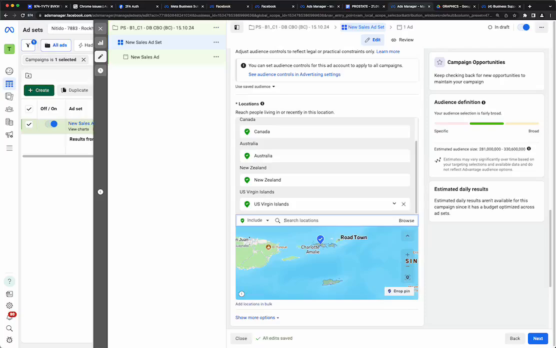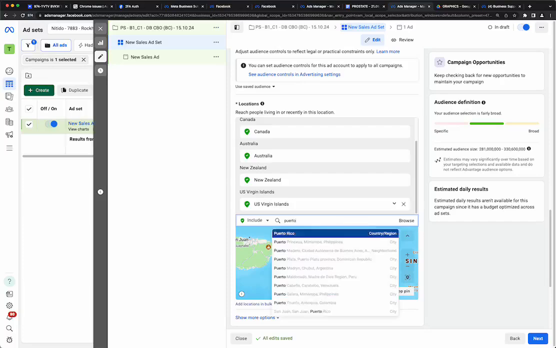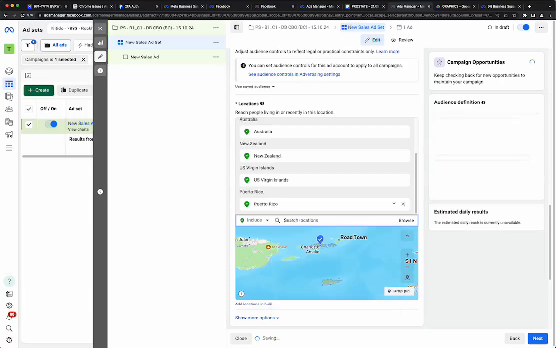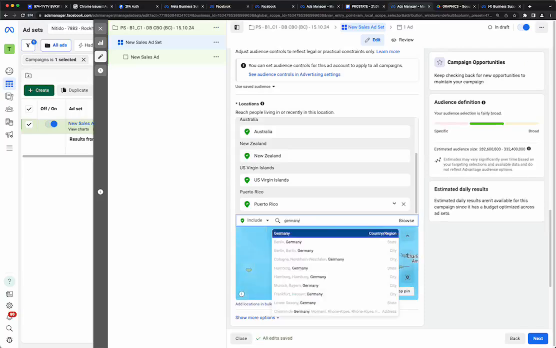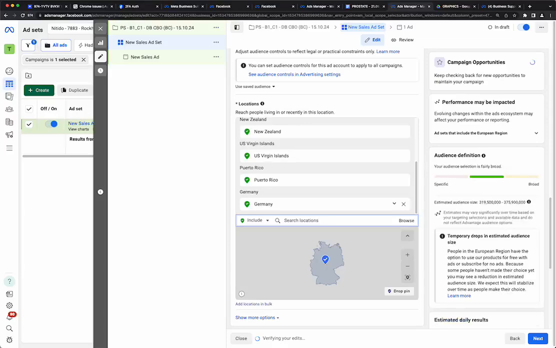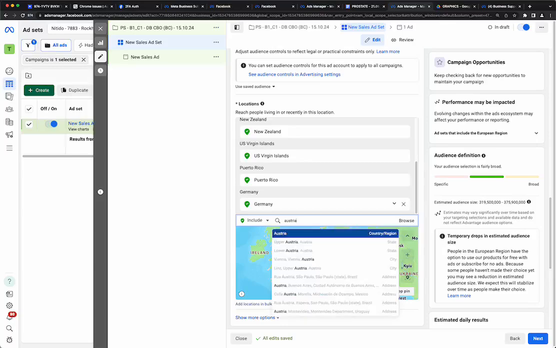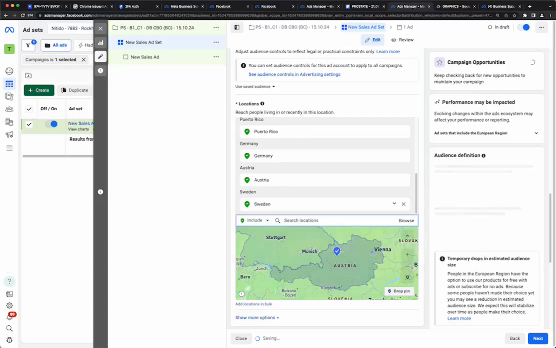Now, what we are going to do, I am going to put in a couple, let's put Puerto Rico. I'm going to put in a couple of European countries that I know love a good Nutra offer, especially anything to do with men's health. That's not the one that I wanted.